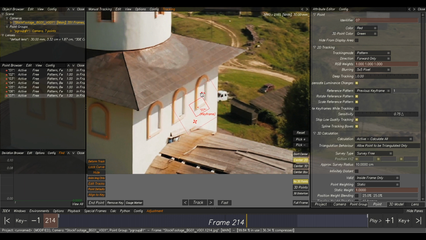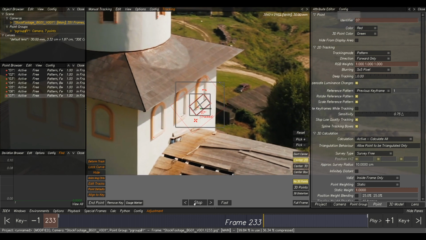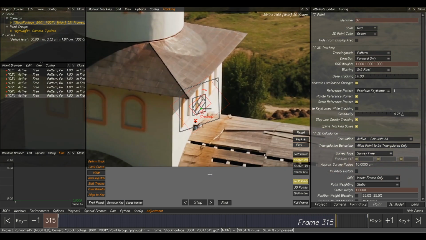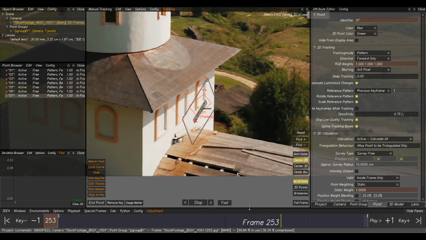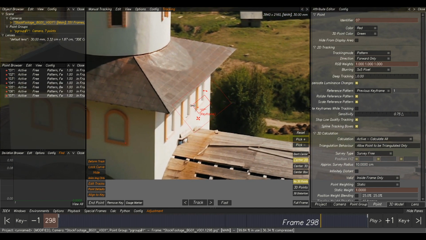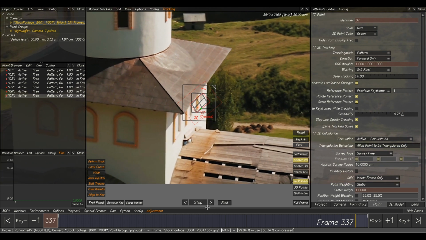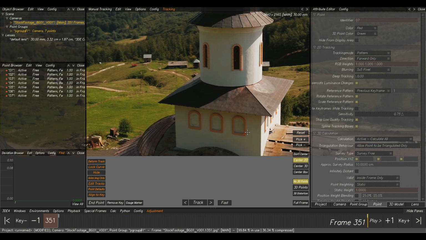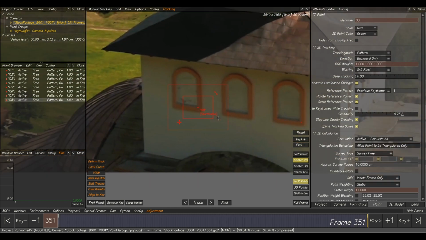So I'm just gonna rotate it. Gauge marker and track. Oh, see, it's jumped across there. Stop that. Let's make it a little bit smaller. Gauge marker and track. And let's do this one here.